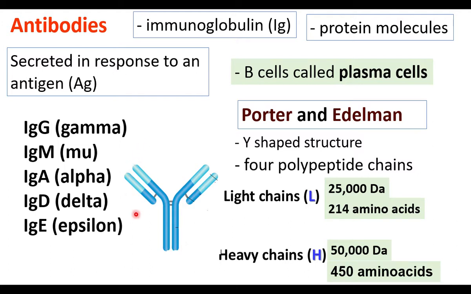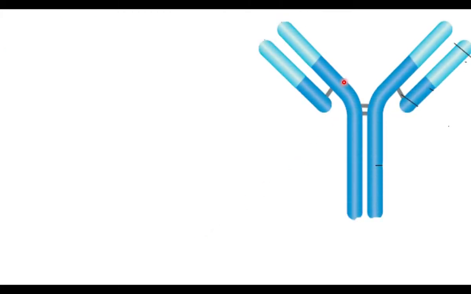When proteins have many polypeptide chains, they are connected by disulfide bonds. Here the Y-shaped antibody molecule has a pair of heavy chains and a pair of light chains. Here are the disulfide bonds. Some of the amino acids are sulfur containing amino acids. They are involved in disulfide bonds. This is a light chain, this is a heavy chain. Both are connected by a disulfide bond. Here also the light chain and heavy chain are connected by a disulfide bond. And these 2 heavy chains are connected by a disulfide bond. So the Y-shaped structure is formed.